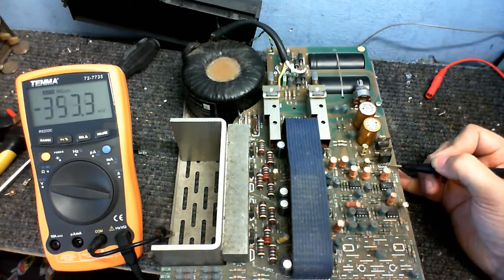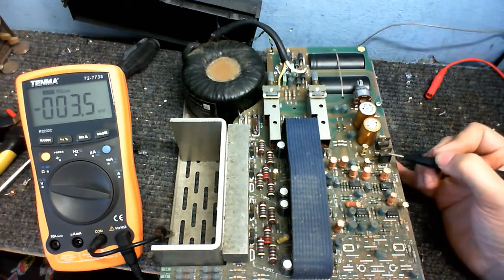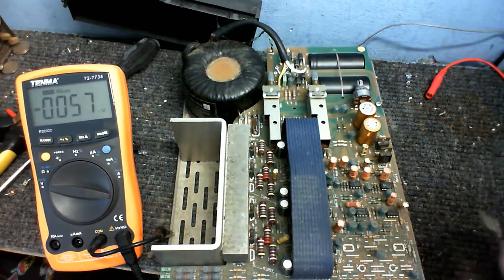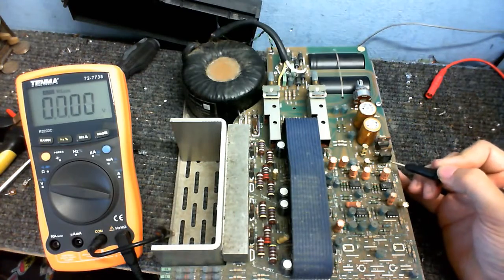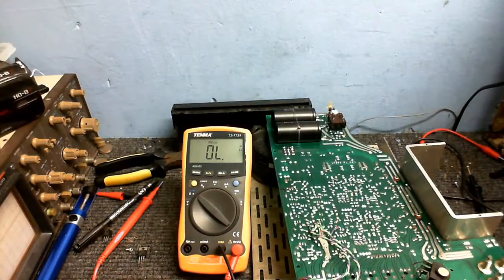if we measure what's going into it, and the pins are reversed on the positive, so yeah. You can see we've got 31.5 volts going in, and coming out, 31.2. That is not what that's supposed to be. So I don't think this is doing its job. Well, my suspicions are correct.